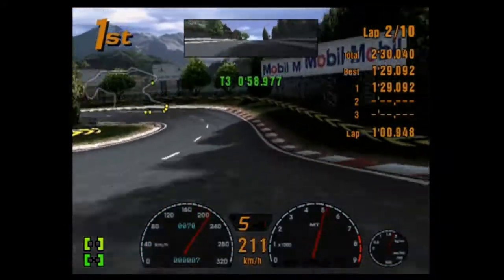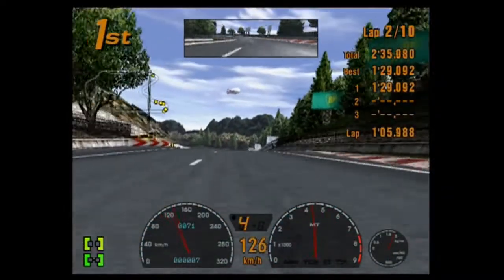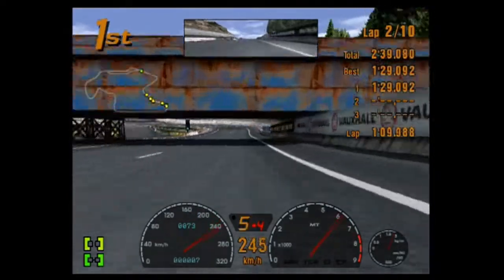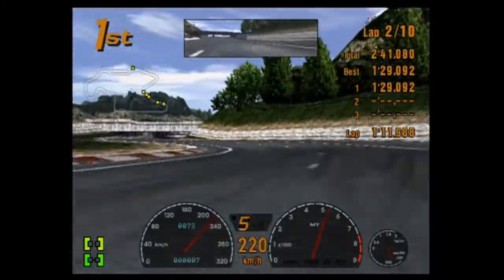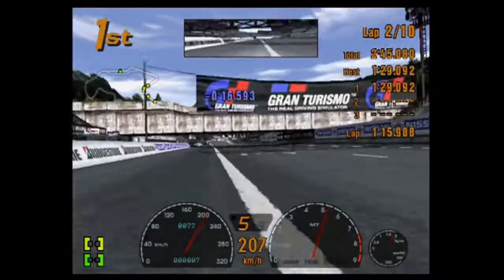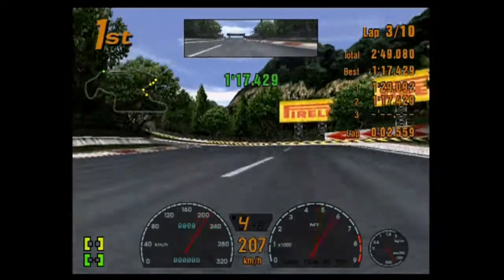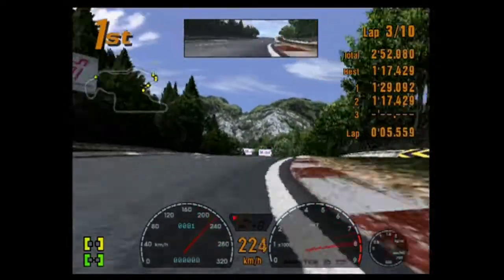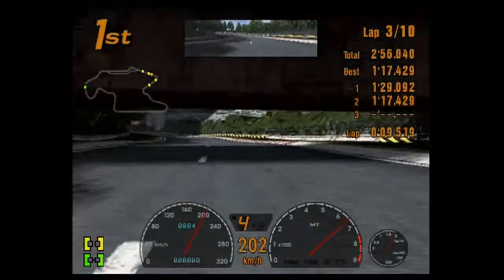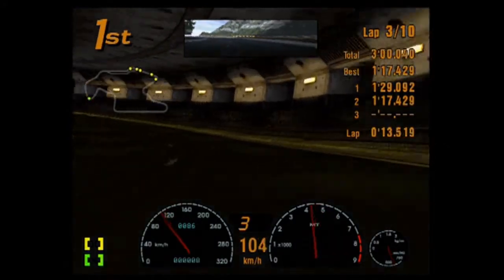Our Lotus Esprit V8 had a thousand one hundred horsepower and couldn't quite do that. That was a V8 as well. But something tells me that also had the combined weight of a Jaguar XJR-220. I mean, it wasn't quite a one-to-one power-to-weight but it wasn't too far — I think it was like 1,103 horsepower and 1,150 kilograms something like that.